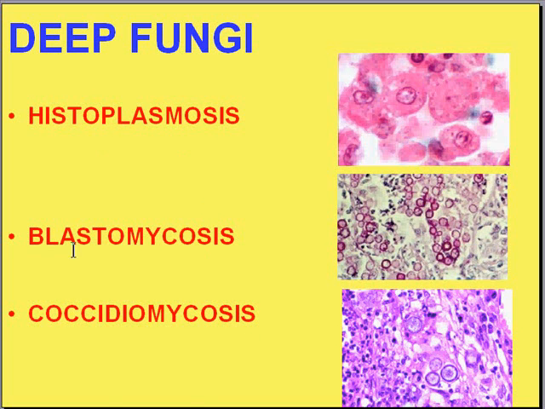The thing to remember about them the most is that they all mimic TB. Clinically, morphologically, they're all granulomas. They tend to calcify in the lung. So deep fungal infections are usually these three. They're often pulmonary, and they all can be confused with TB, and I thank you very much.